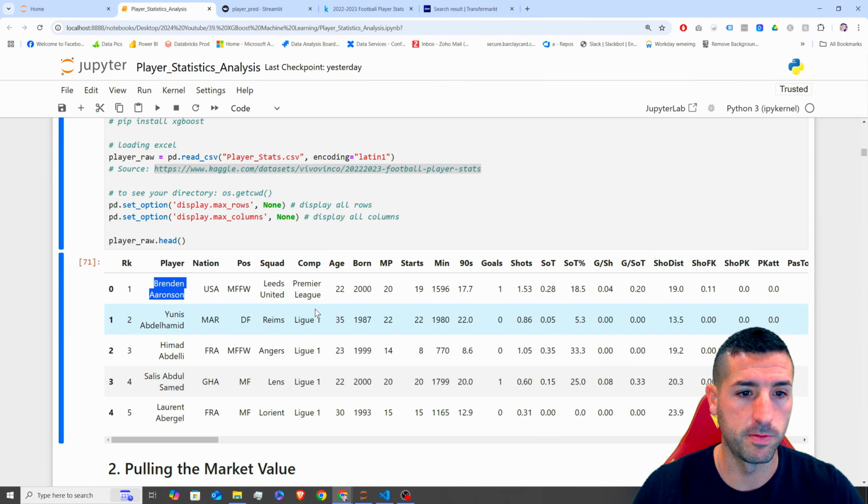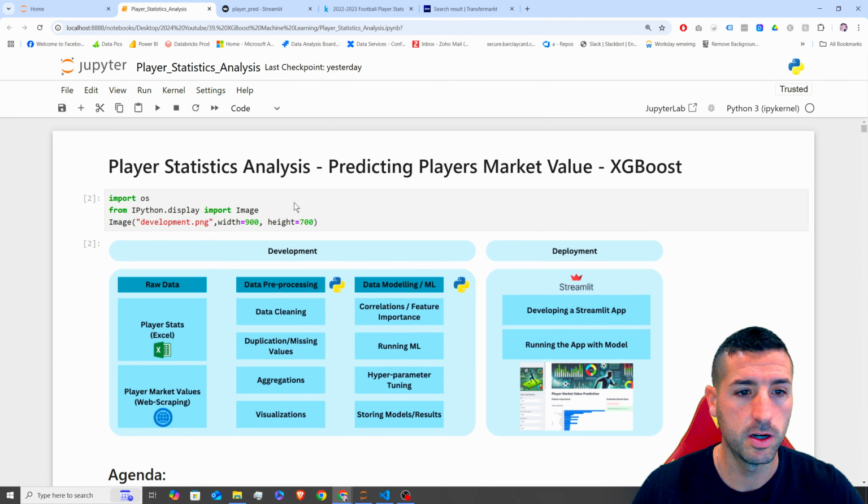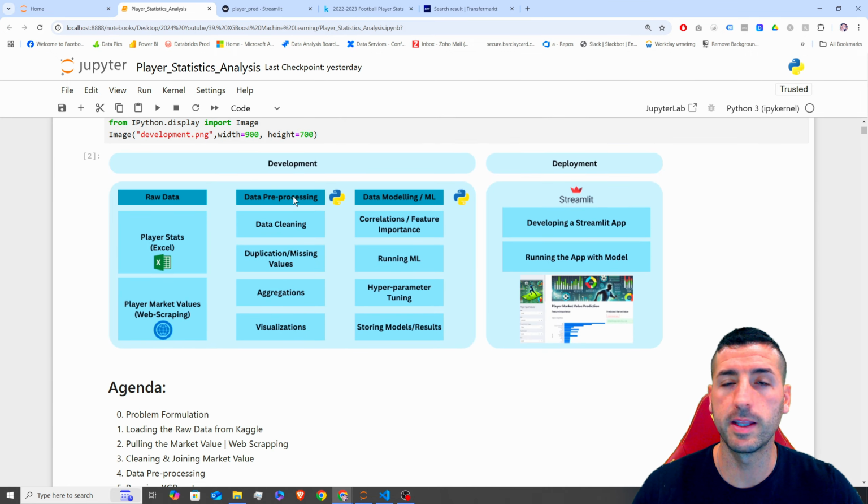Then I'm going to go back over here to our structure. We are going to go through all the data pre-processing stages you see over here: data cleaning, missing values, aggregations, and visualizations. Then we are going to model our data. So we are going to do correlations, run machine learning, hyperparameter tuning, and then we're going to store our models and results.